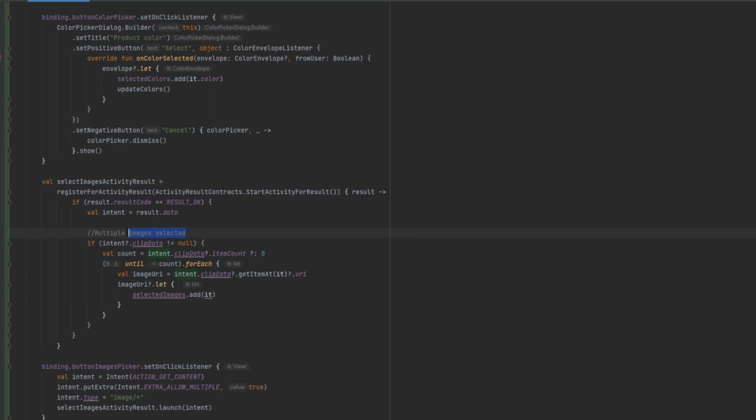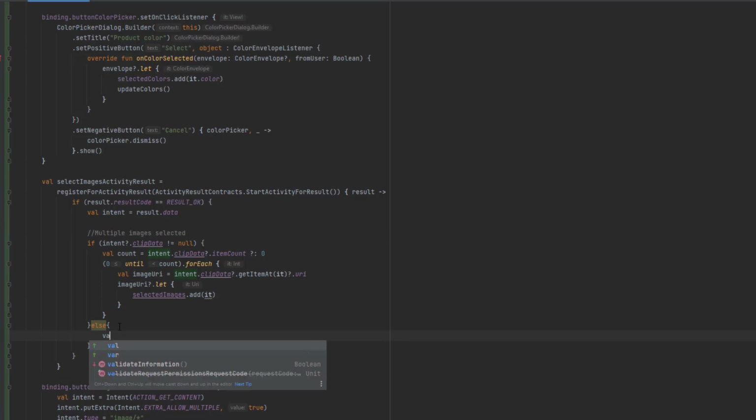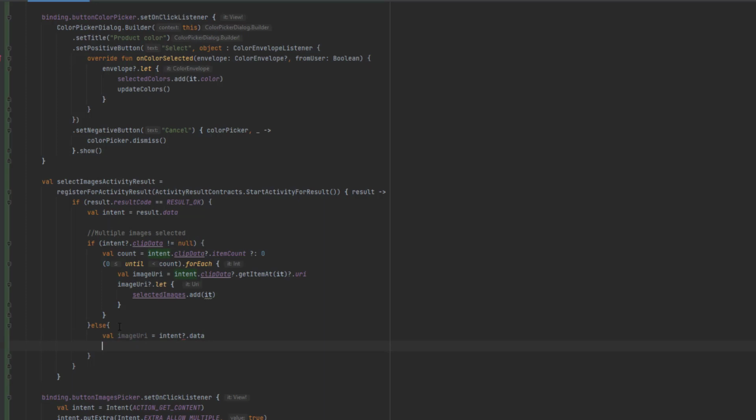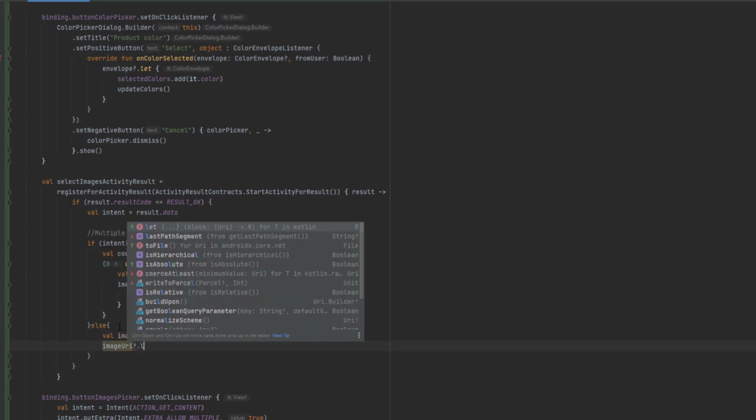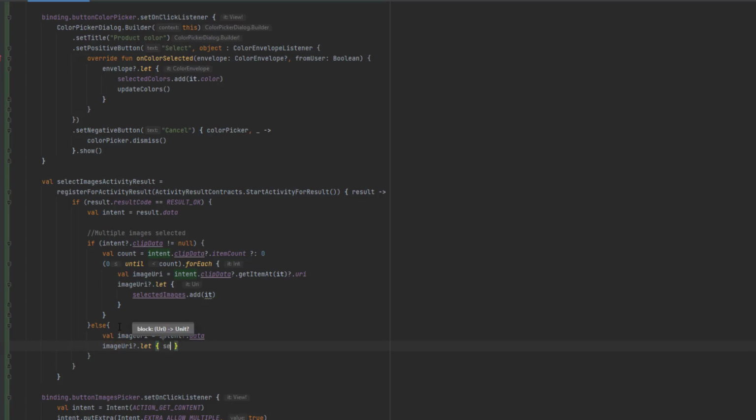When the user selects multiple images, we handled that. Otherwise, we know that the user selected only one image. So val image URI equals intent dot data, and here we're going to make a null check. Then we can just add it into our list.